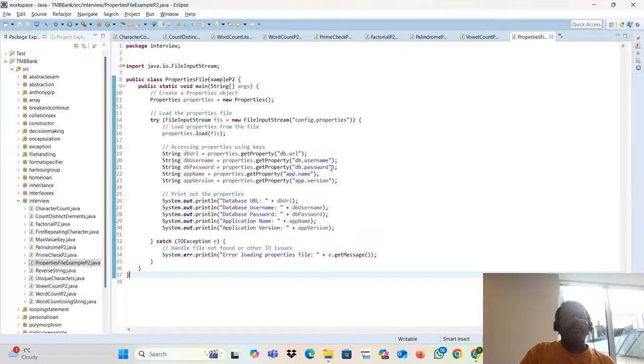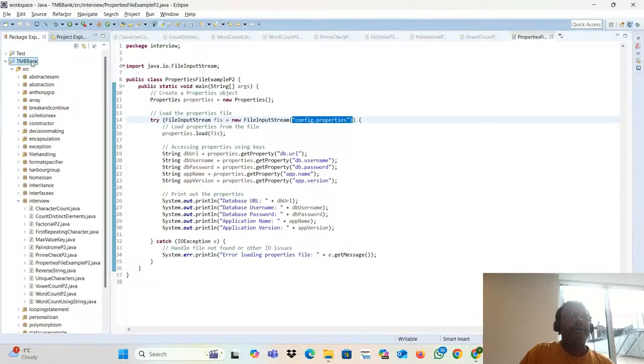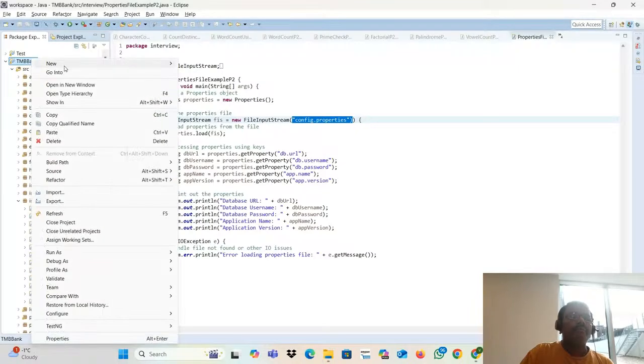Fine. Now, to read the property file, I have one property file, config.properties. It is located under my project directory. Let me go to that.